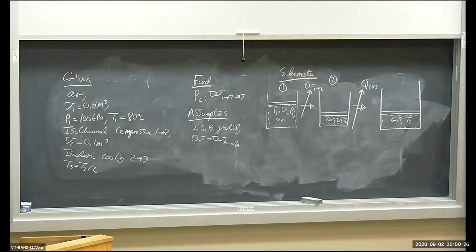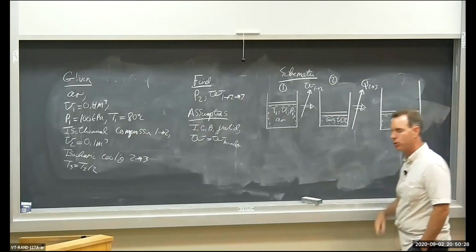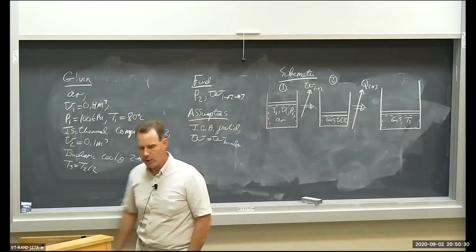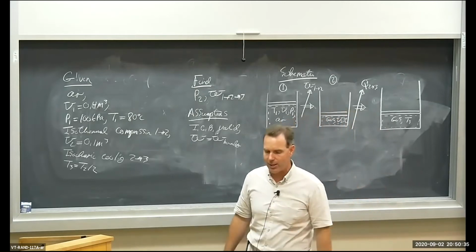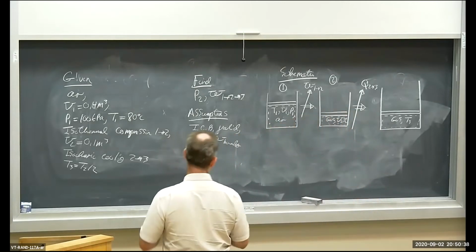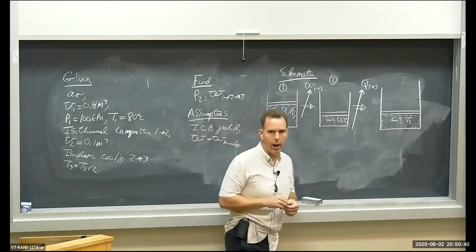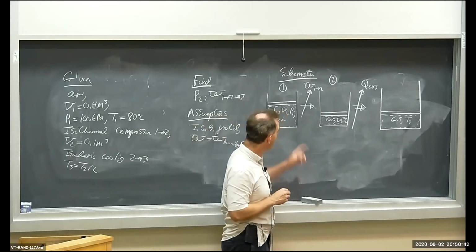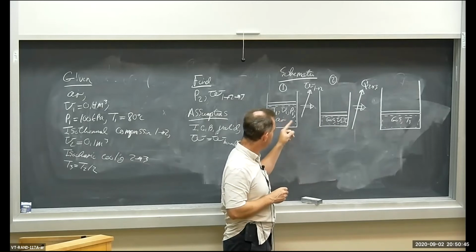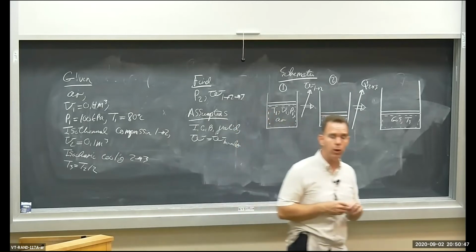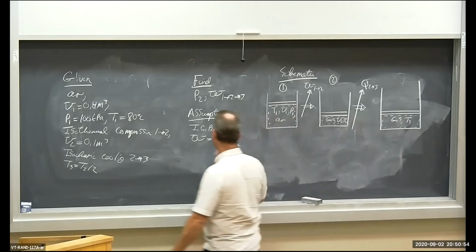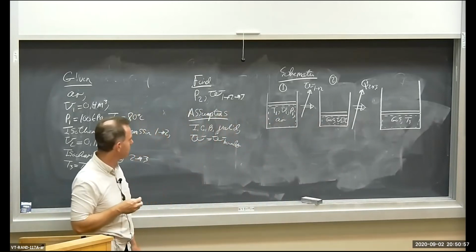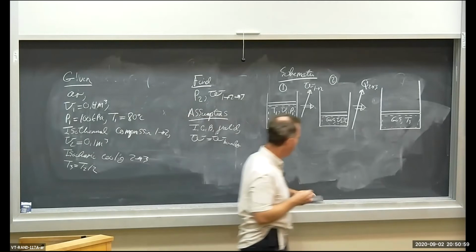I could put some wires in here. We'll talk a little bit more about the various kinds of work on the next lecture. But I could put some wires in here and a resistor and pass some current through there, and I could dissipate. I could do work by passing a current through a wire. I could do something like that. Or I could put a little propeller in here, a little propeller that spins around, and that would be doing work on the system. We'll talk about that a little bit later. Suffice to say, for right now, we're going to focus on calculating the boundary work associated with this process. Okay, boundary work done by the gas.